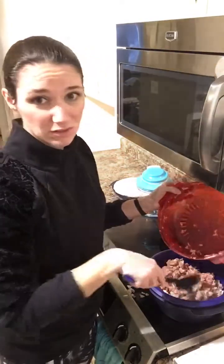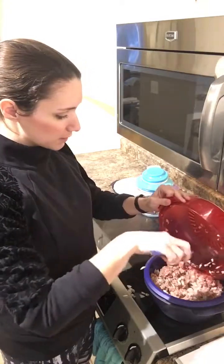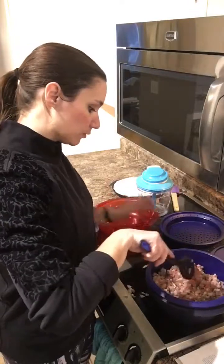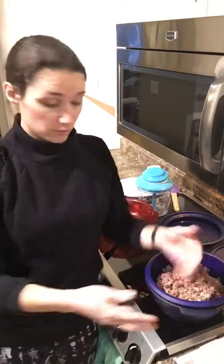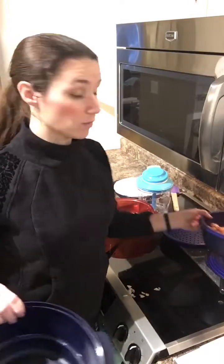And if I take it out and it's not quite cooked as much as I wanted, I'll just fire it back in there. But what's going to happen is, as I'm cooking, the steam will rise. The steam will cook my meat and my onions and my garlic here, and the fat is going to drip through those holes and be caught in the water reservoir. So it ends up draining quite a lot more fat than what you get when you cook in the frying pan.